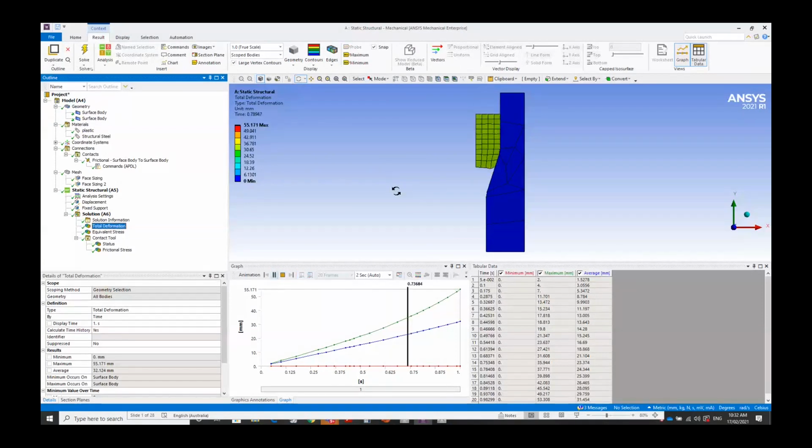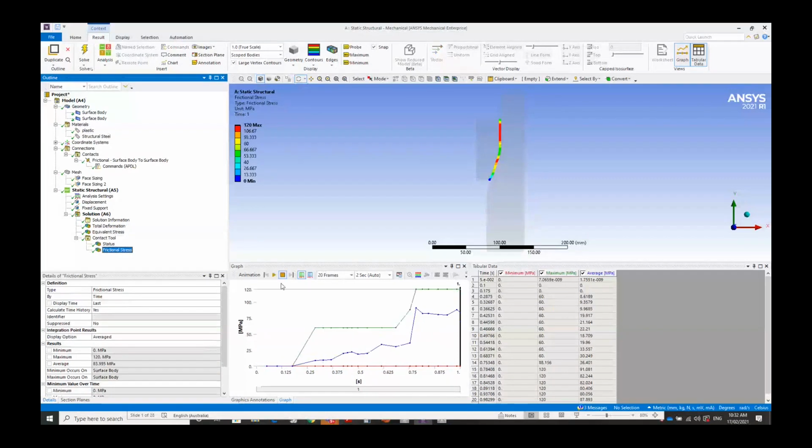Because it's now the shear stress that's controlling whether or not the part slides, I'm getting a more meaningful result. If I look at the frictional stress, it's capped at 120, which is 0.6 times 200. Once it reaches that value, it essentially starts sliding.